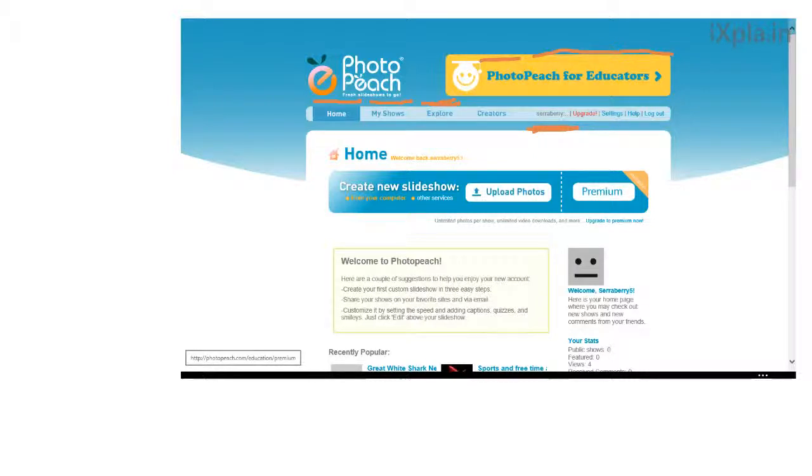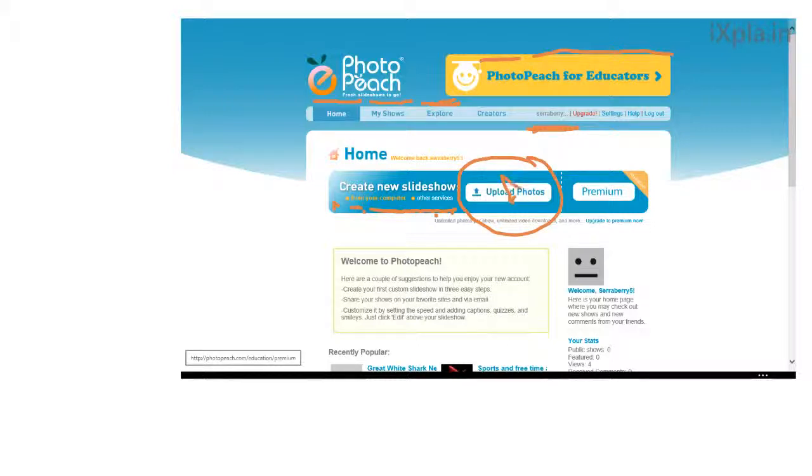And then, to start our slideshow, we're going to click Upload Photos, where it says Create New Slideshow from your computer or other services. Other services allows you to create a slideshow based on photos that you have from maybe social media applications or other sorts of programs. So when I click on that, it comes up with Pinterest, Flickr, and some other application I've never heard of or used.